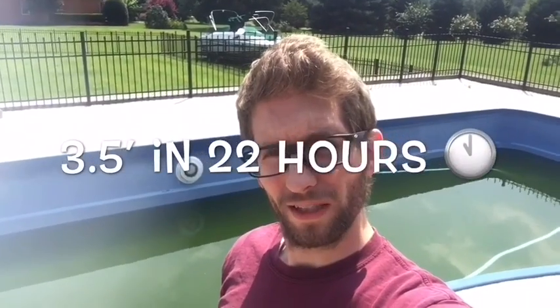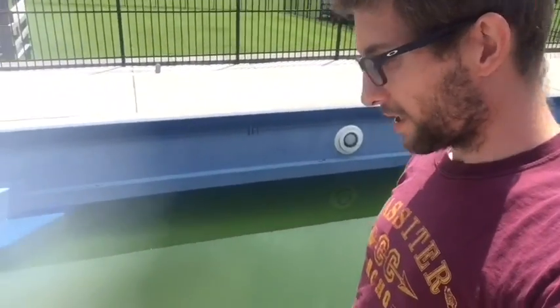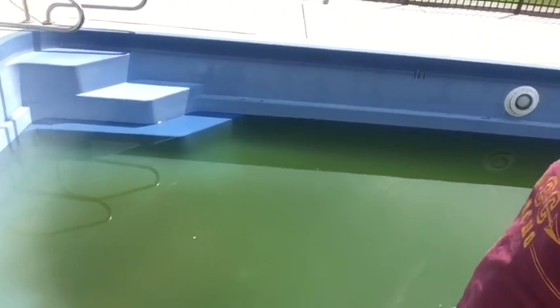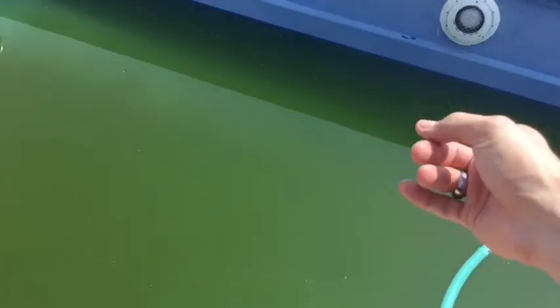It has been 22 hours and we're definitely making good progress. We're about three to three and a half feet deep drained, so it's looking good. I'm going around as we reach each level to make sure I scrub all the algae and gunk to the bottom. Look how disgusting it is — this is the reason why it was decided to stop maintaining it: there's a broken part with the vacuum pump and it was a losing battle, plus paying hundreds of dollars of chemicals to get it where it needed to be.